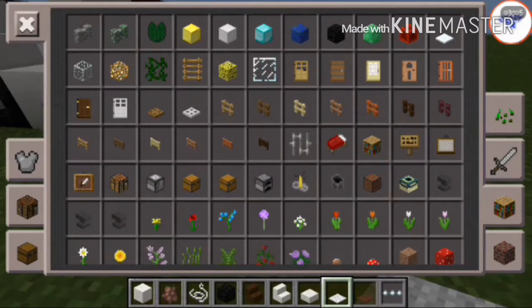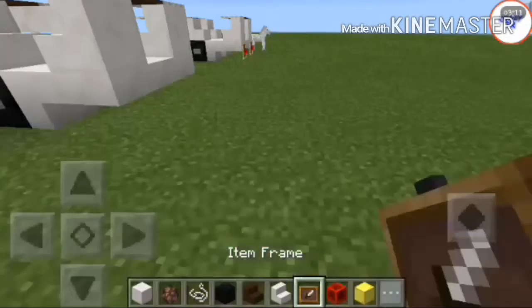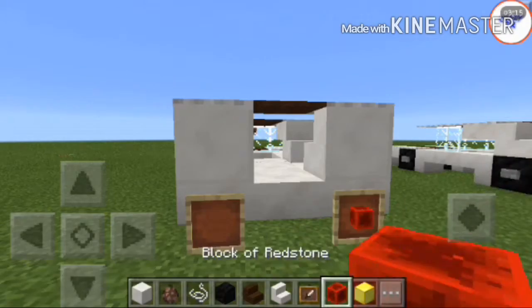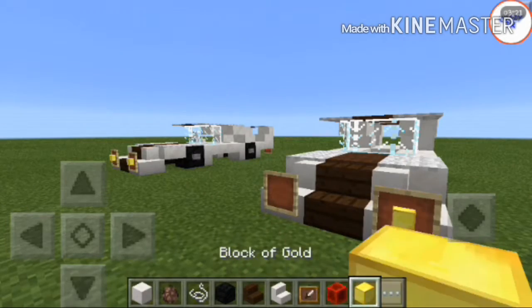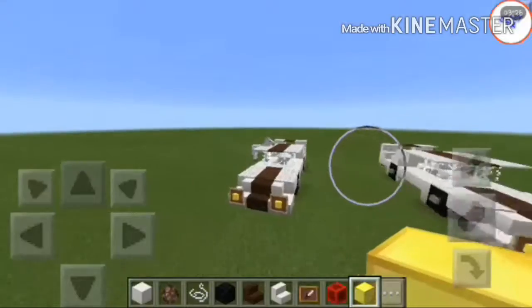Now what you're gonna need is a block of redstone, a block of gold, a item frame like this. Put it like that, and the item frame also here. That is a block of gold. So now you're done. It's the same.